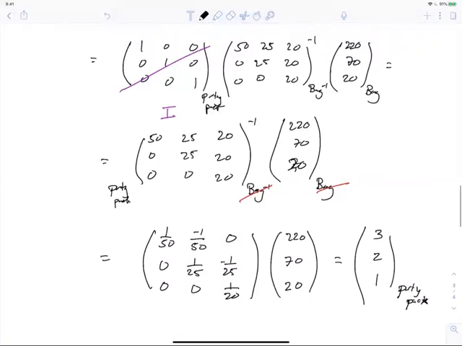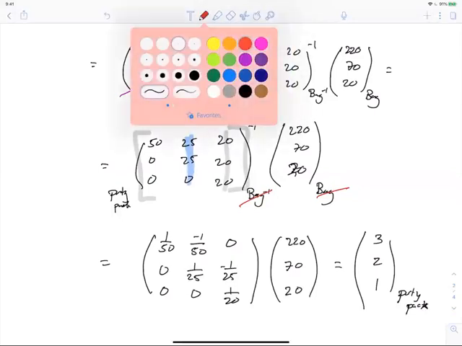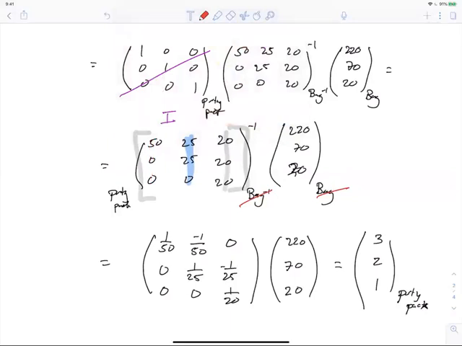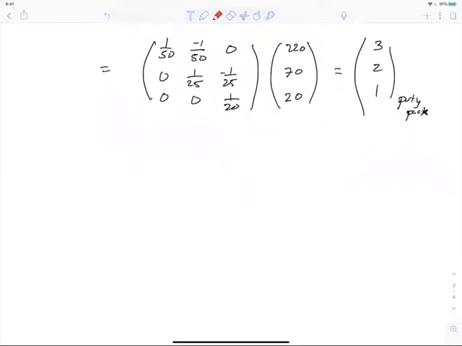Now, it may be silly that why do we go through all this process when it just ends up being the inverse of the amalgamated matrix, namely, this is just the amalgamated. We started with these vectors right here. Why are we going through all this work when this is often what you get? Those are the three vectors you get. We just put them together and take the inverse. Well, one of the reasons we do this is because it's not always the case that you're changing to and from the standard basis.